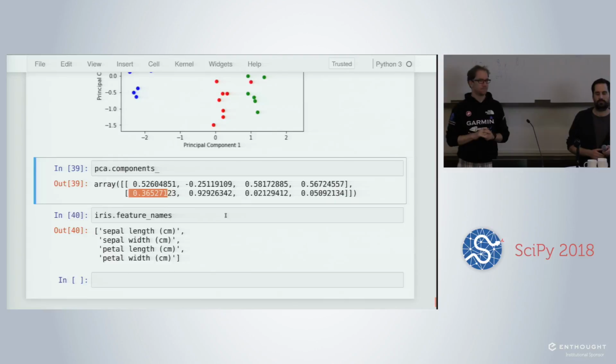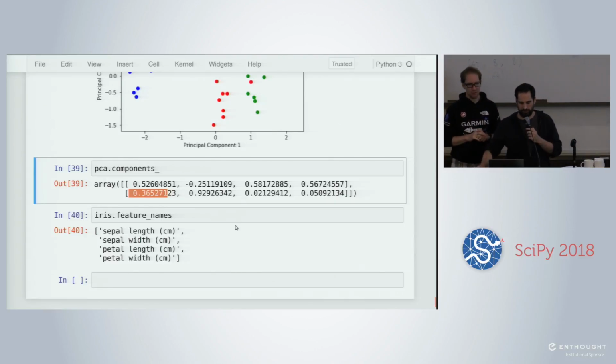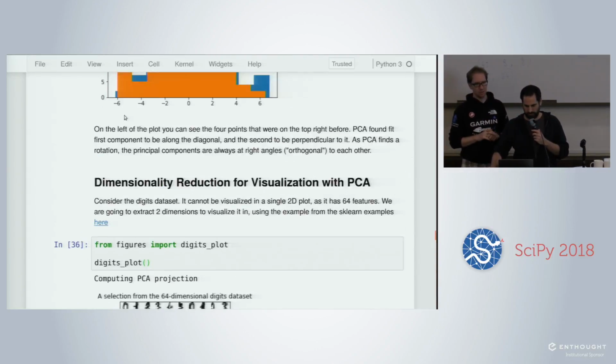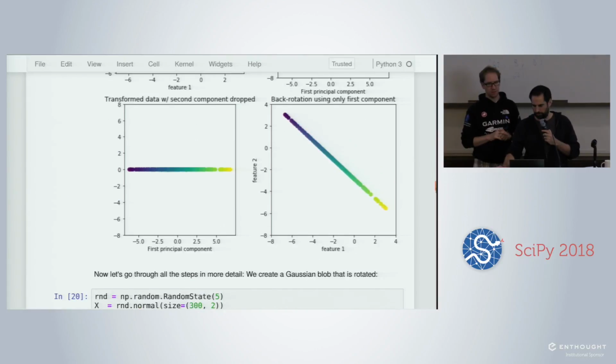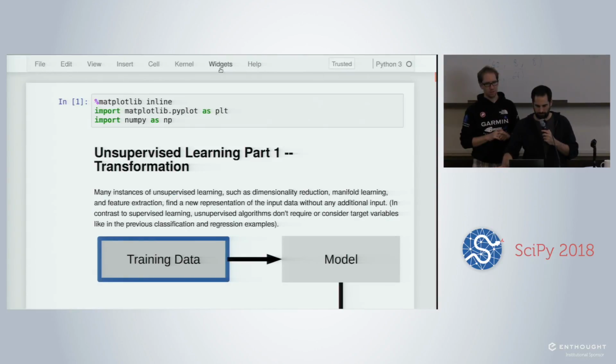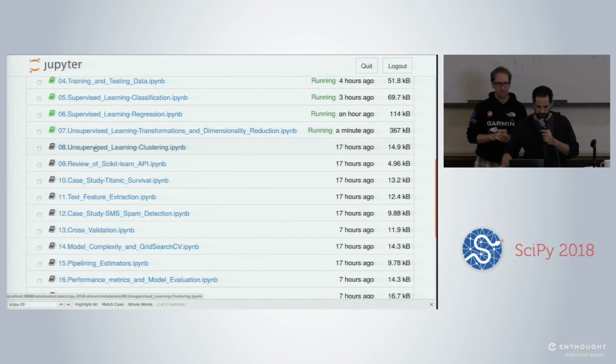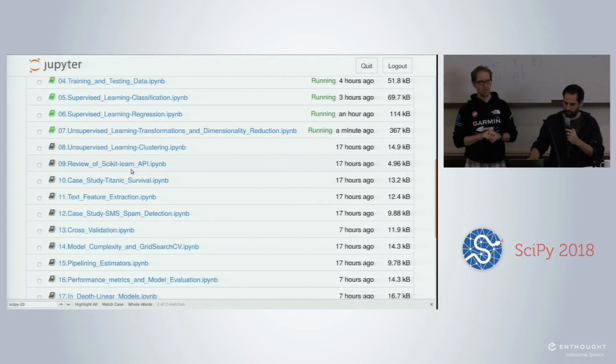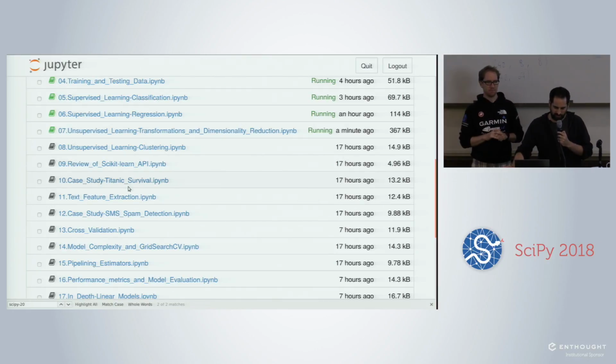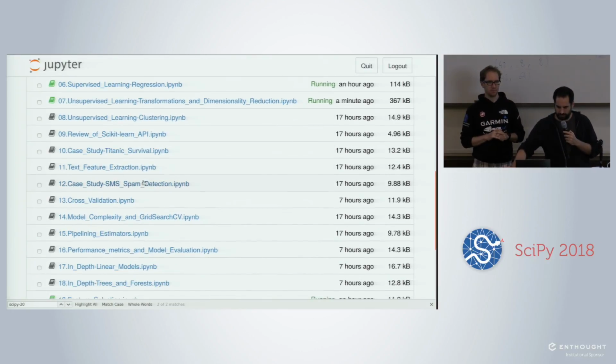No? Okay. So after the break, we are going to speak a bit more about unsupervised learning, but this time clustering algorithms, I guess. Let me check. Yeah, clustering. Clustering, and then we do a recap, and then do a more real-life scenario with the Titanic dataset, and then a bit of text classification.